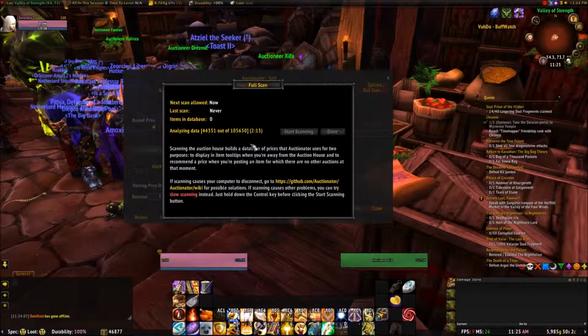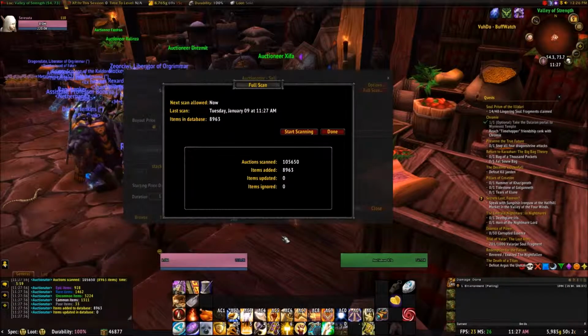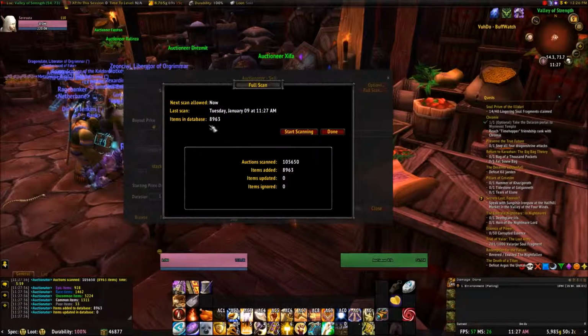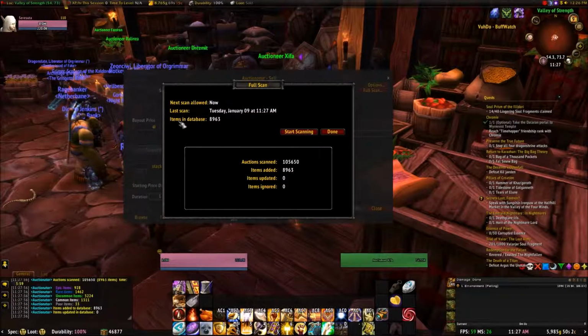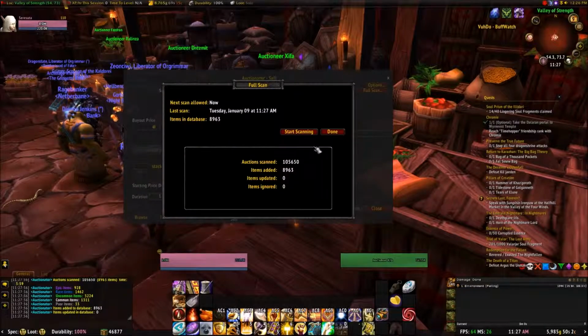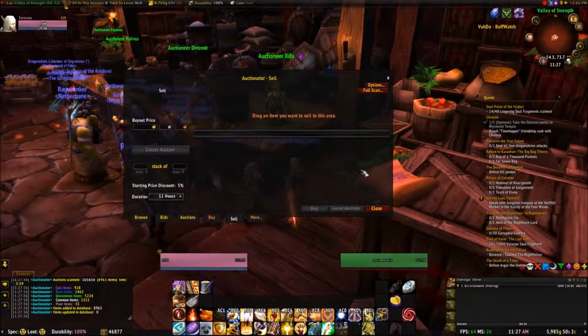We passed 2 minutes. And it is done. There are almost 9,000 items in the database right now. That's different items, okay? Basically, 105,000 auctions, 9,000 items.